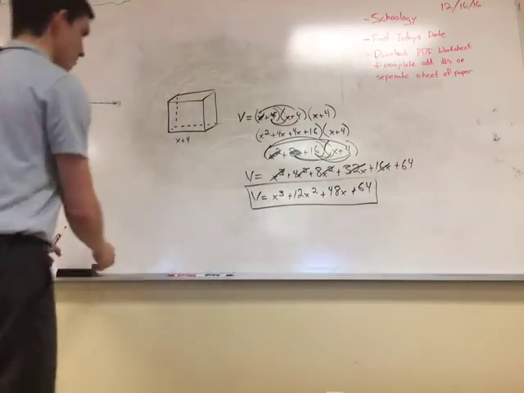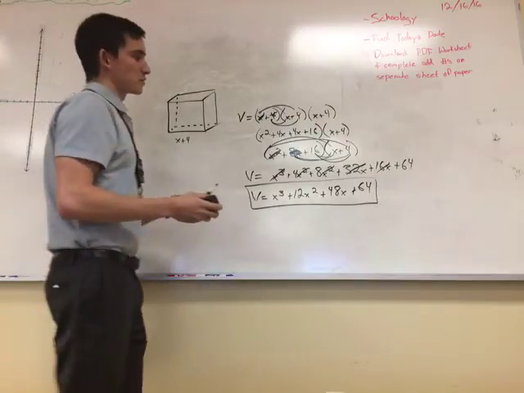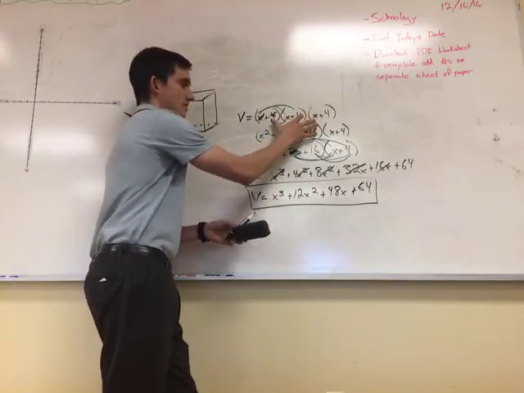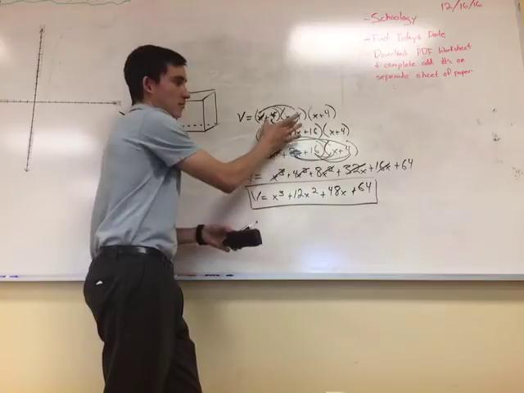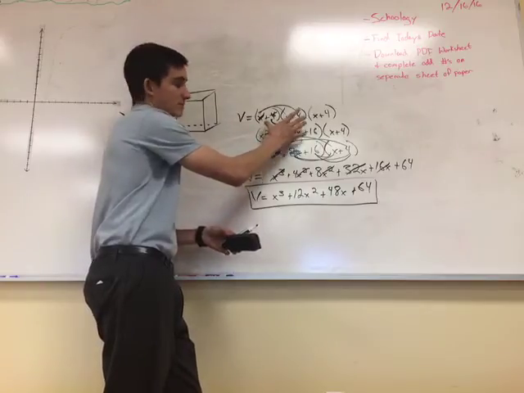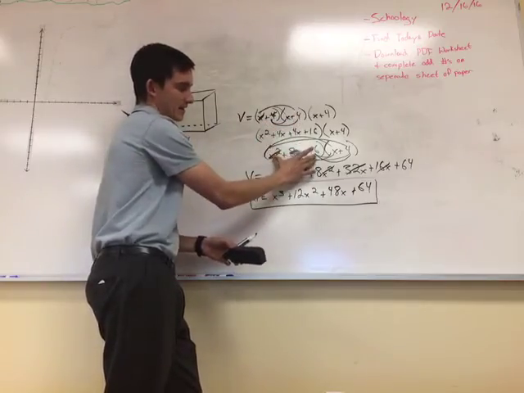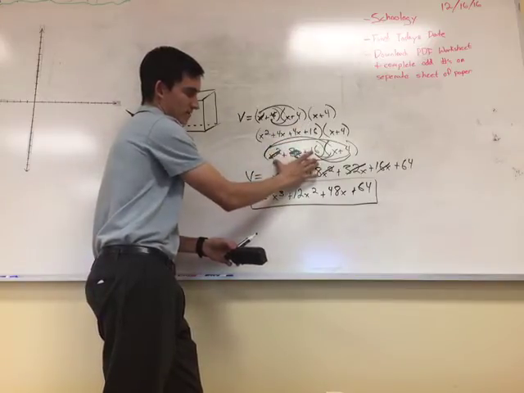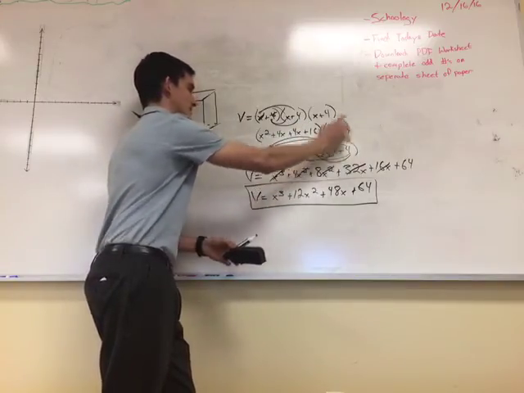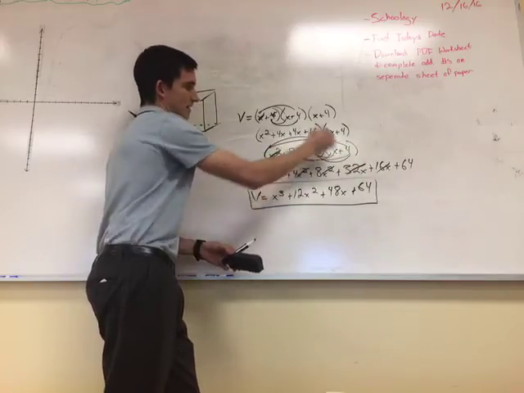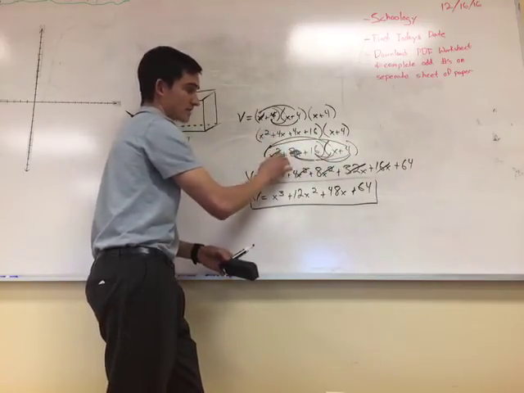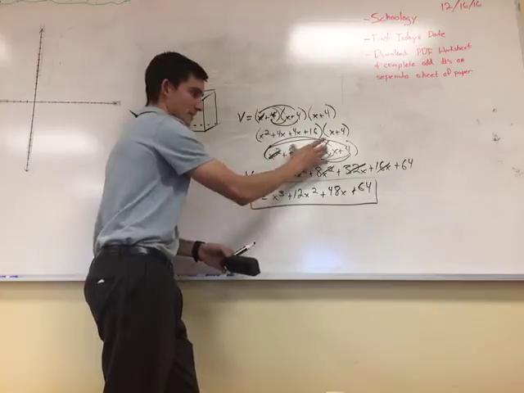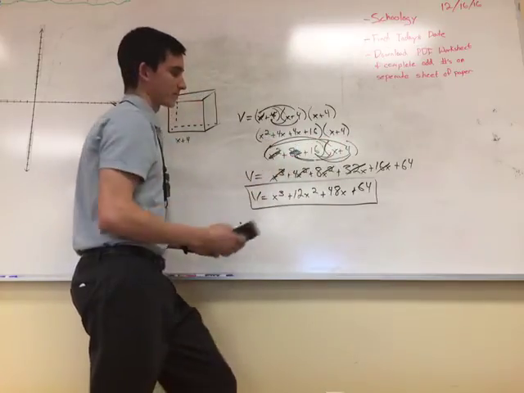Okay, so volume would be just something multiplied 3 times, so you'd be multiplying 3 polynomials. Notice when I'm multiplying 3 polynomials, here's my 3. I multiply 2 of them together first. That's the first thing I do. And then I simplify that. I combine like terms, and this is what I ended up with. So now I have a trinomial times this last binomial over here. So again, the idea is always the same: just multiply every single term in here by every single term in here one time.